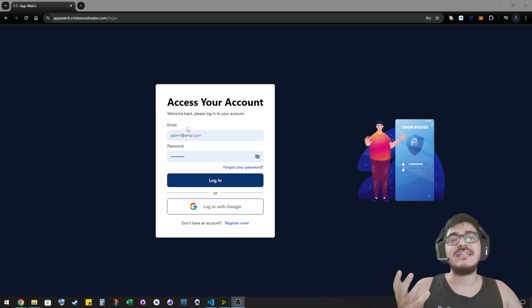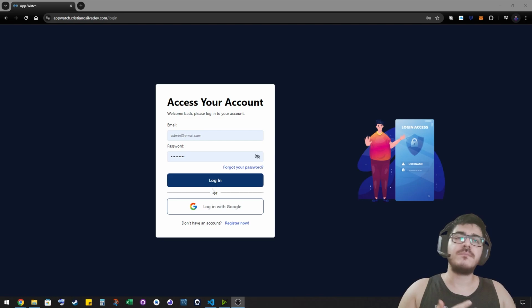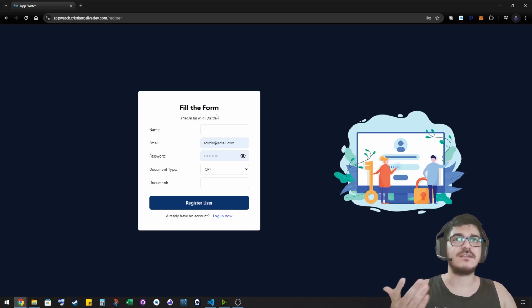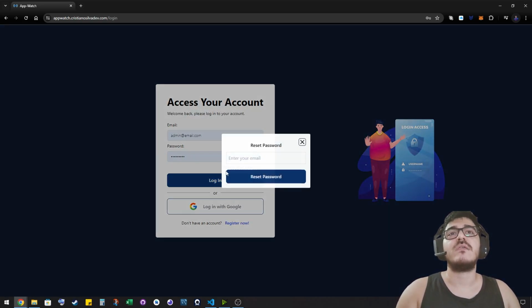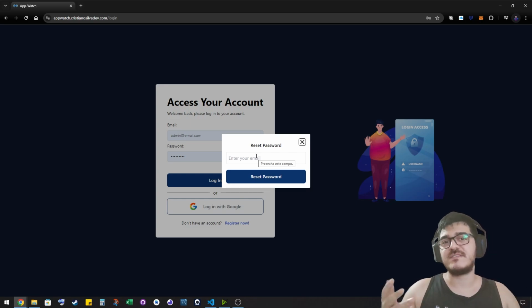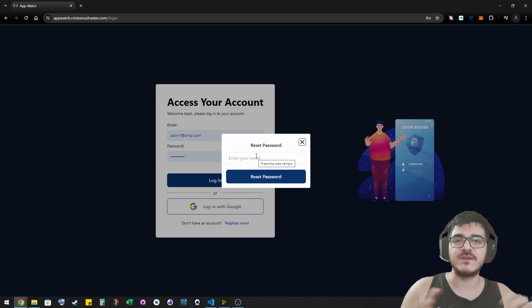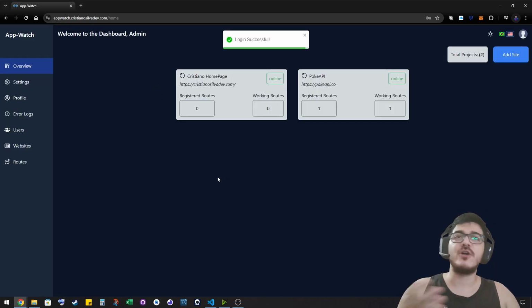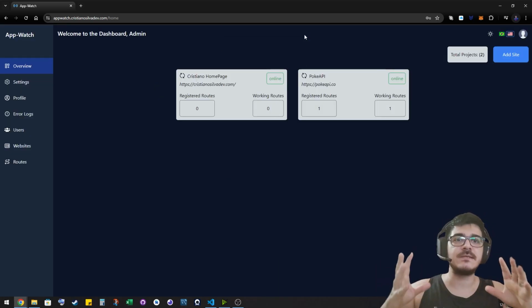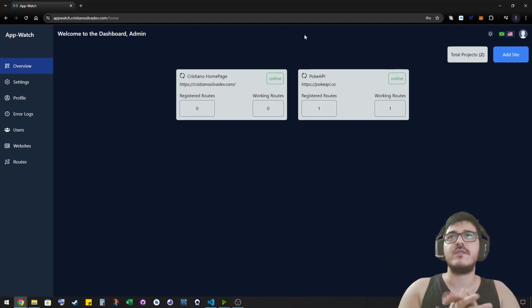In this login page, you have inputs. We can log in with Google, so we are going to do the Google authentication, and we can register. This is a form page for you to register a new user, but we are not going to have this document type, and we are going to do the reset password. I'm going to do all the functions with you guys, and of course, we are going to log in, and this is the landing page, the home page of the project.